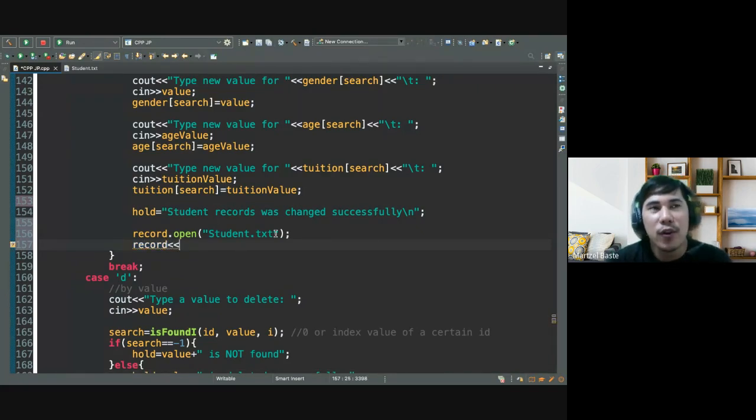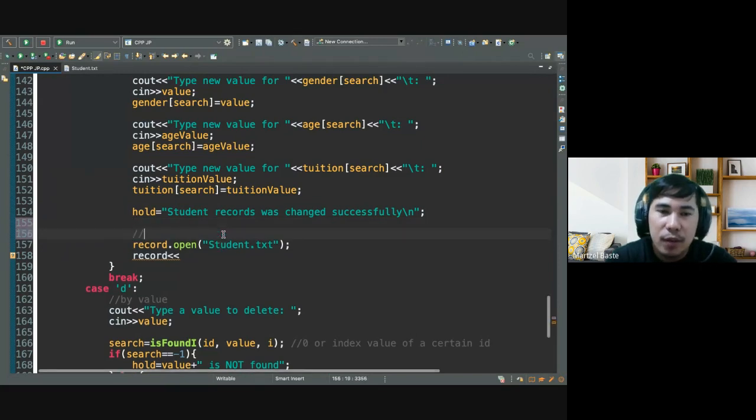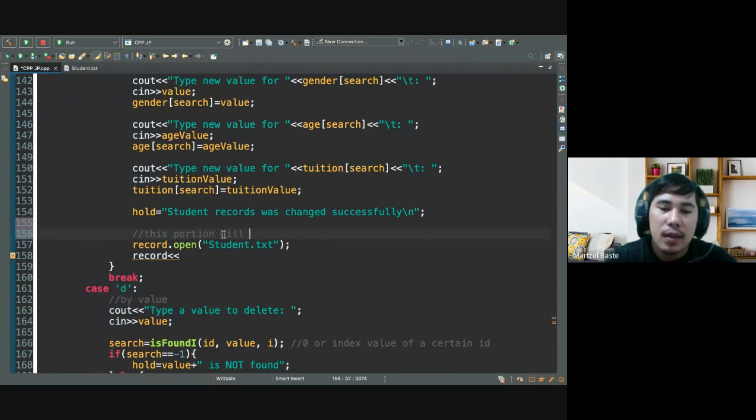So this time, I will be giving you different two options on pag-record. Okay, una, we'll have to have a loop first. So this portion will take back the records from array to text file.